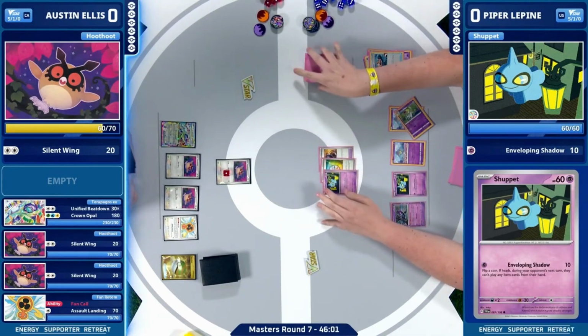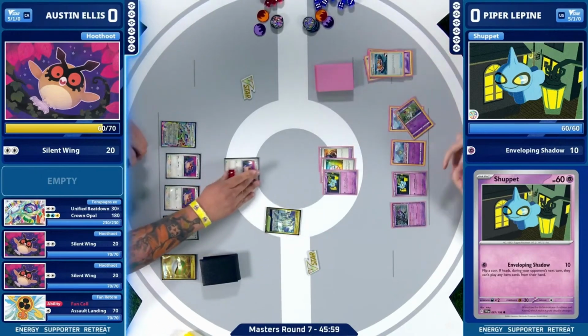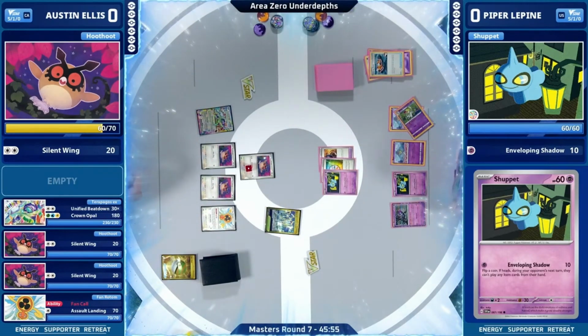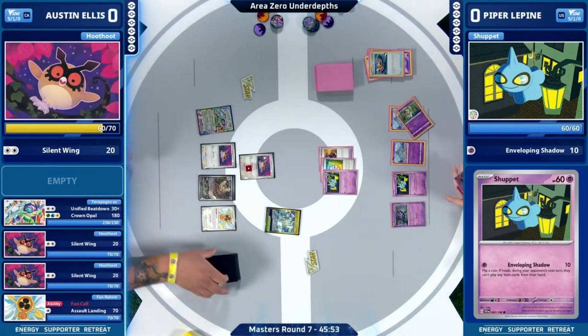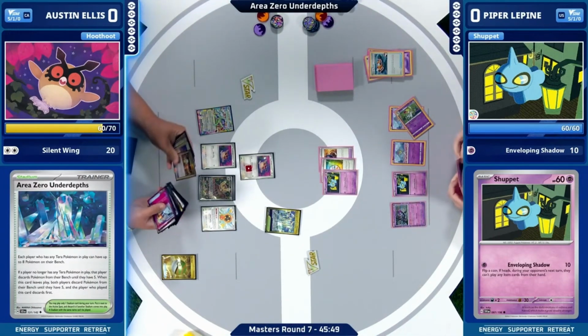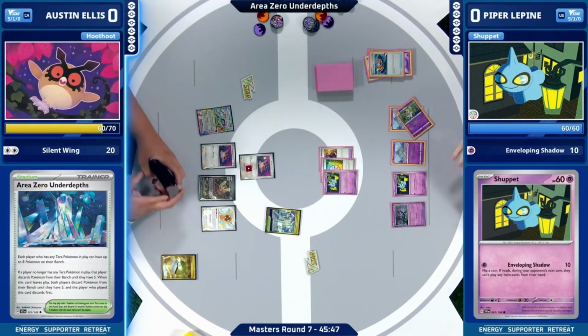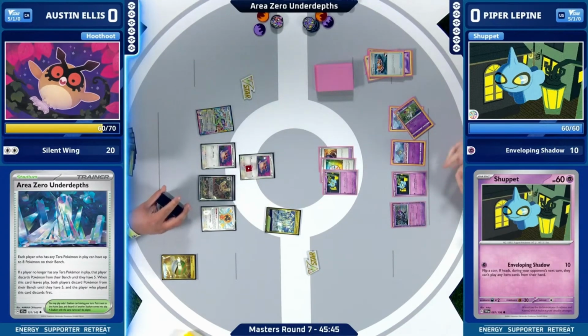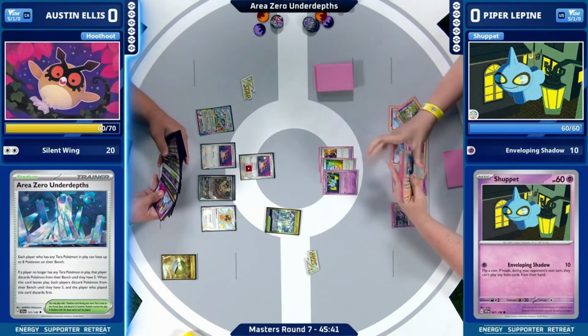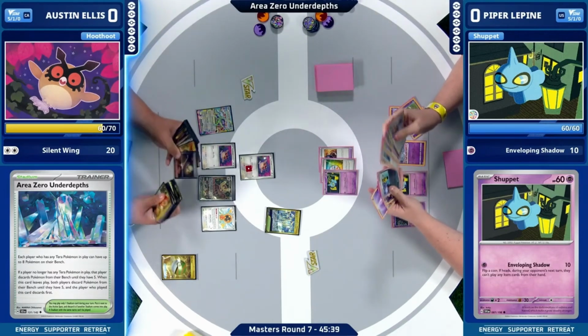But I believe it was just a Tails, was it a Tails? I didn't see it. It moved so quick. Yeah, well, we have the 10 damage at a minimum here, so Austin is going to put that Area 0 Underdepths into play here. So expanding the field, and now we're jumping into the deck from this Noctowl, that Jewel Seeker.